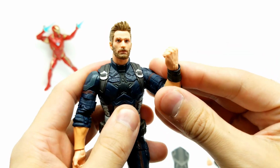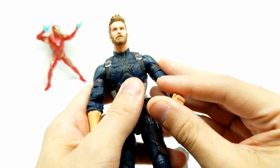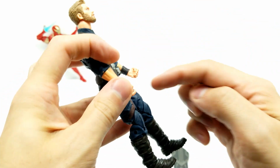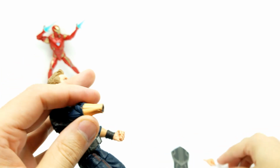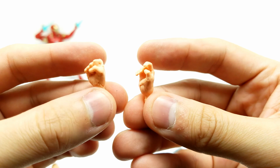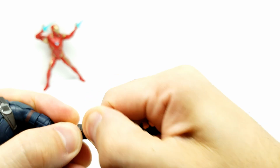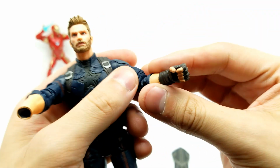And so we have... Looks like we're gonna fight, right? This looks awesome. Alright, so we have one other fist and one hand's open. So let's remove this by twist and pull. Wow, okay, wrong hand. Okay, so for the right hands, we have this and this. Obviously, one can hold the shield or a weapon. And then for this side, we have this and this. This one has an open hand as well. So I guess let's give both open hands. I'm really digging this almost 80s style glove right here.